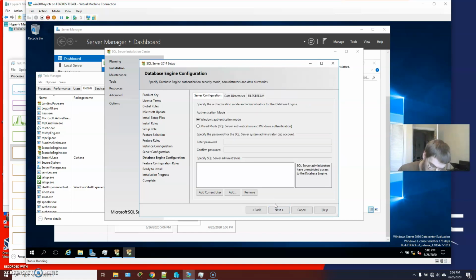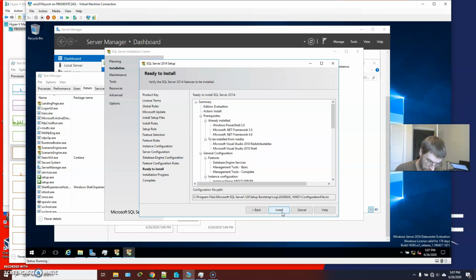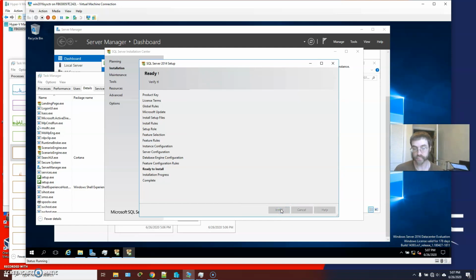Okay. Now, what that did: the real root user on a Windows NT platform is not the administrator account. The true root user account on these things is System. So by including System, we give this thing the control that it needs. I'm going to click the Add Current User button. Okay, so that's me, administrator, local and domain admin. And then I'm going to click Next, and then Install. And I'm going to pause, because it's going to think for a while.